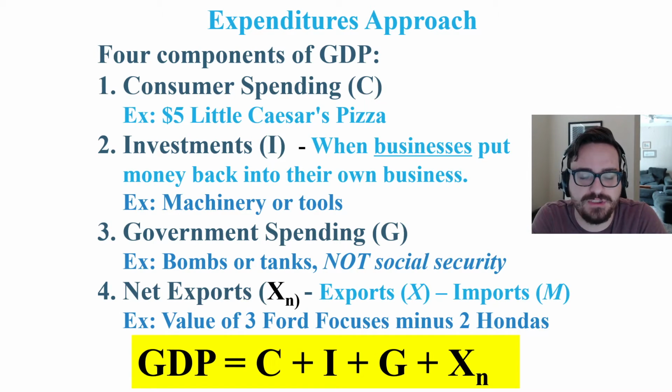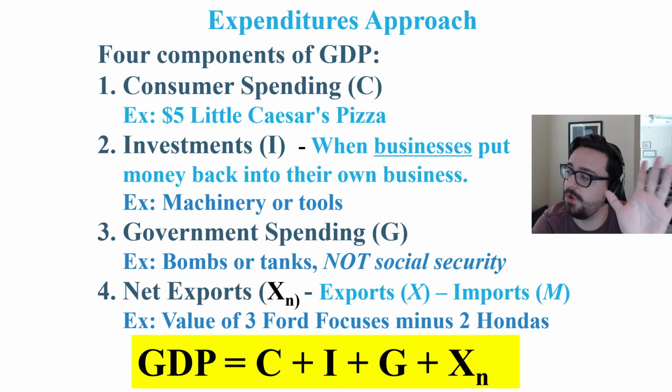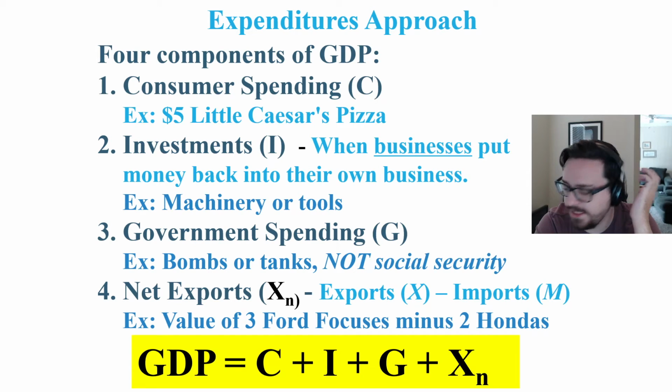Because again, when it comes to GDP, expenditures approach just said to add up all of the spending on final goods and services. It does, in each of these categories, need to be on things that count. So used goods, nope. Like buying a house that was previously sold, sorry, no, doesn't count for GDP, so it wouldn't go in here. You would not include that in this. Again, non-production transactions like Social Security would not count. But all 4 of these things do count for our GDP.